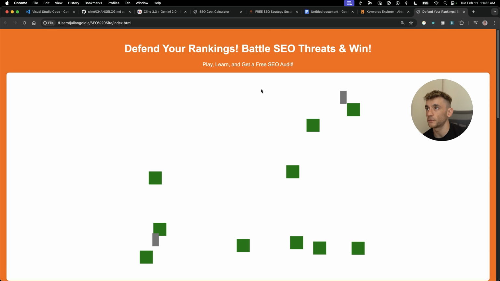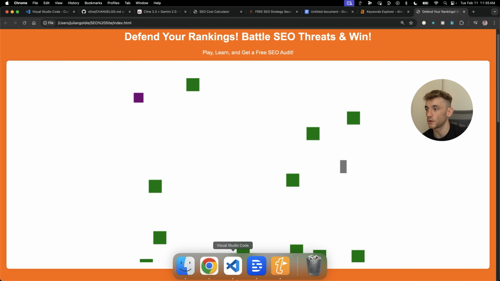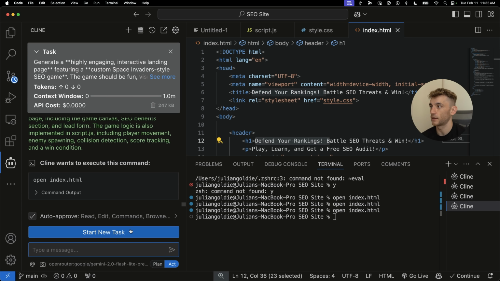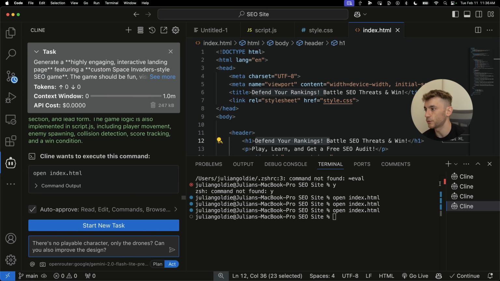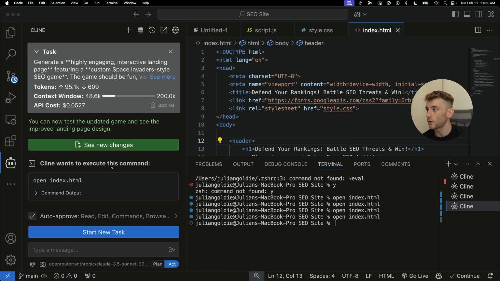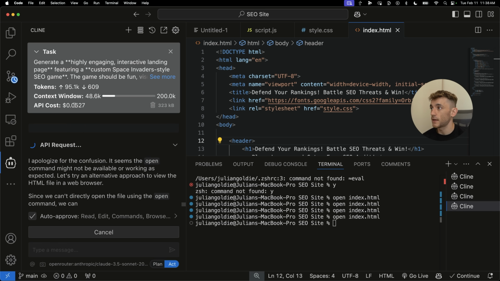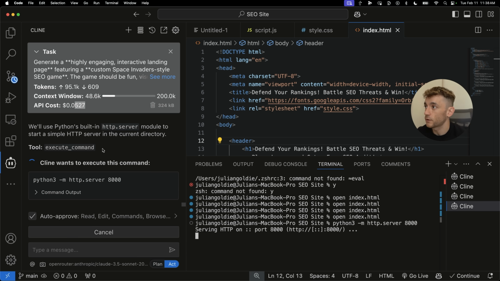And if you want to improve it, then you can just go back to Cline and say, okay, you can insert the error plus improve the design. All right. And then once it's done and made those changes, and again, we improved the design with Claude 3.5 Sonnet, this cost us $0.07. It's just 7 cents.